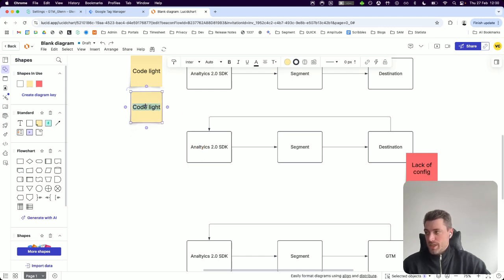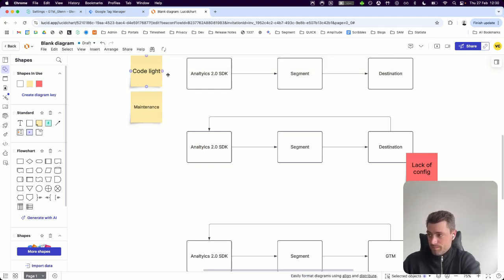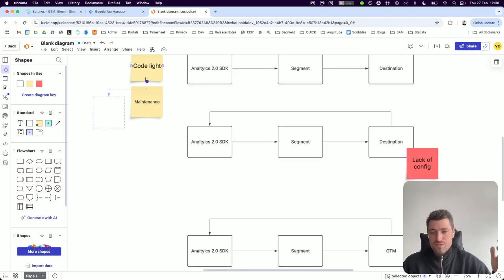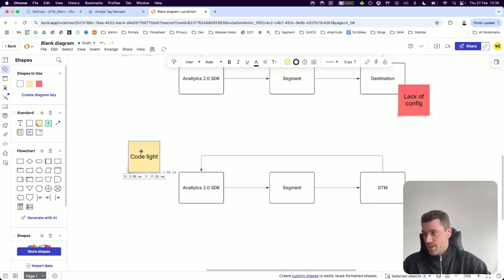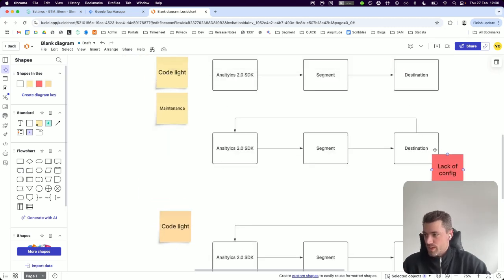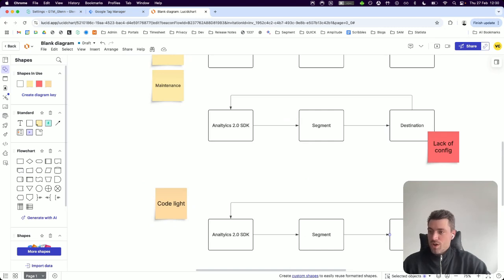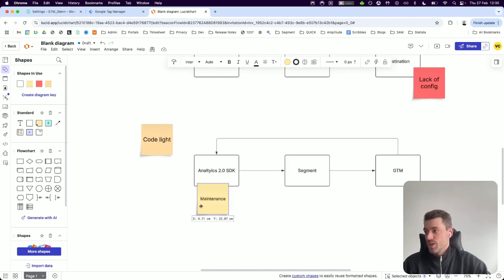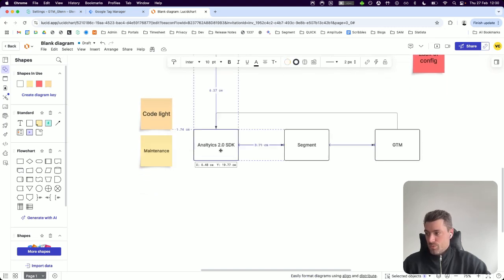I talked about code being light, but another element is maintenance, right? Why? Because if you have different tags, you need to maintain different snippets of code, right? So what's going on here, maybe the code isn't as light because we're actually loading GTM as well. I'll put that in orange, right? But for a number of destinations where you actually need that flexibility, this is a very good solution, for the simple reason that your maintenance actually remains the same.